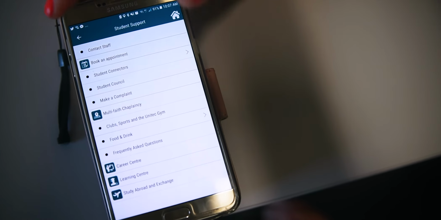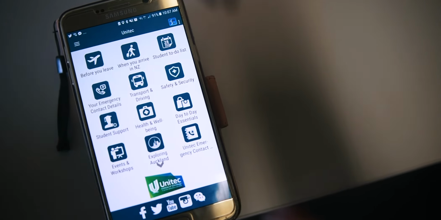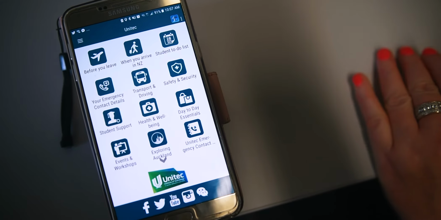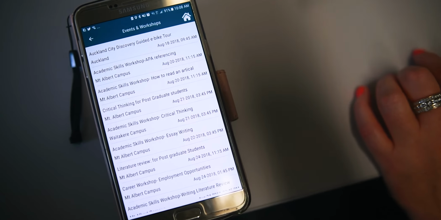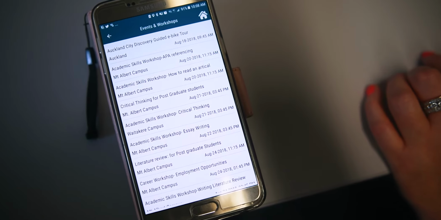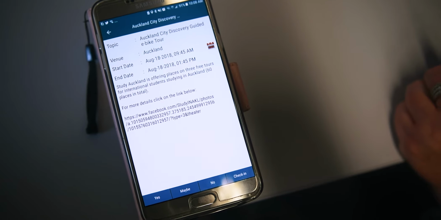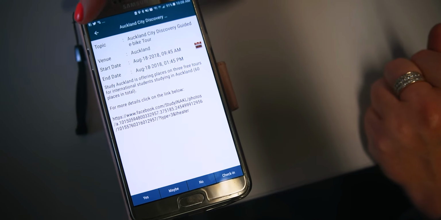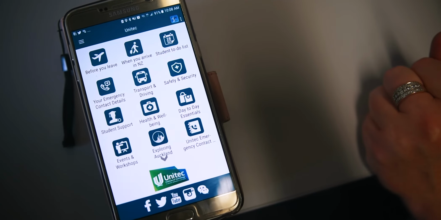Lots and lots of information in here. All this information actually comes from our student handbook as well. So we've just put together a different way of presenting this information to students. The other really great tool that we've got in here is events and workshops. Every event and workshop that is held at Unitec will be listed in here, and as it comes up, it will come up as a calendar invite if they've registered interest. They can go into that and they can see the link if there's any link with that. If there's an opportunity to register their interest, they can check in as well if there's a registration there. So that gives you a few bits of information around the events and workshops.